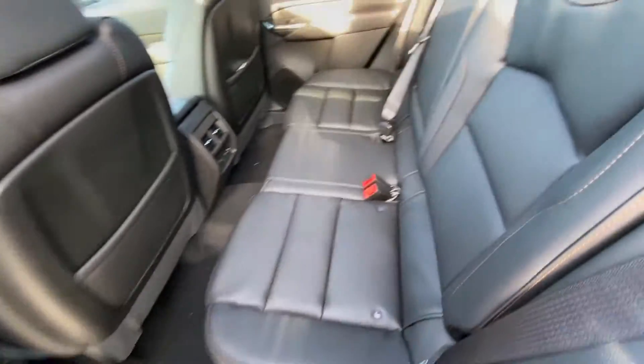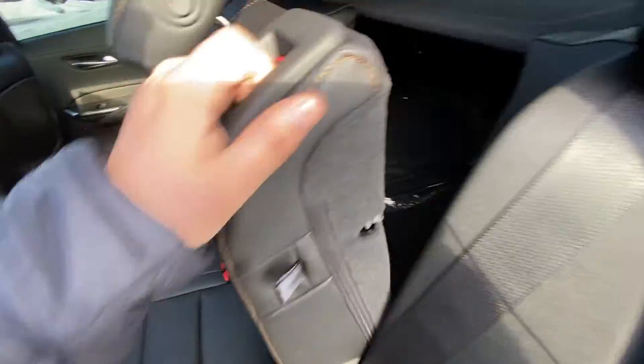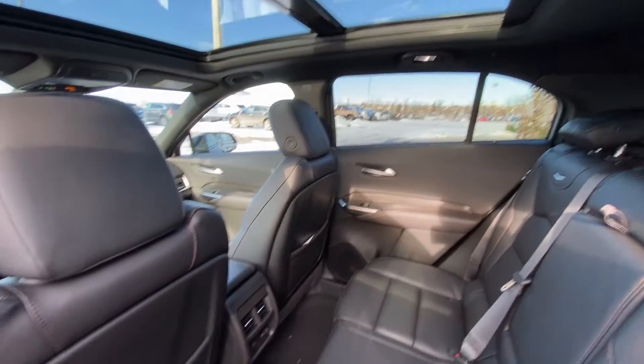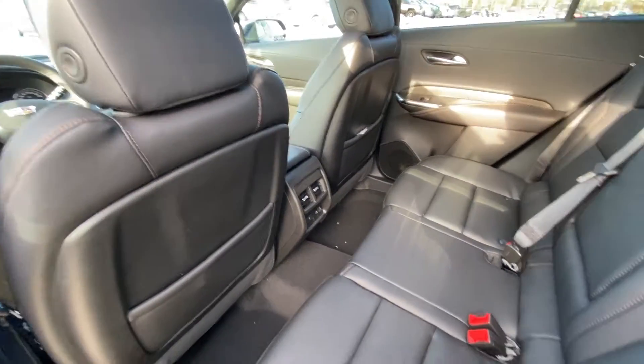Taking a quick look at the rear interior, we have a leather 60/40 split — both end seats are heated and car seat ready. The seats fold down quickly, giving us access to the trunk, with a privacy screen over top. There is a black headliner with a massive dual-panel sunroof and LED lighting, three-stage heated rear seats, and USB ports in the back of the center console.